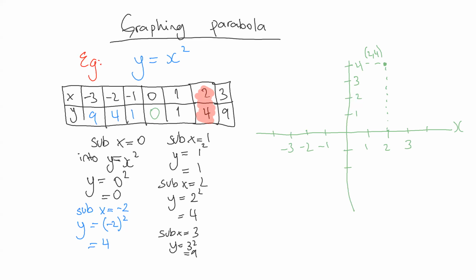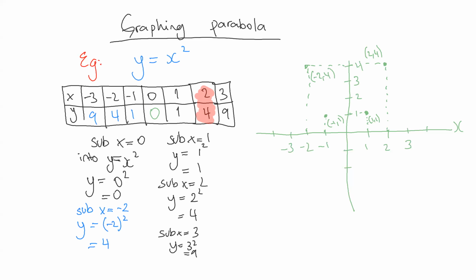It's good that you put the coordinates on the dots on your graph, for working out purposes. Let's have a look at the other combinations. So we got 1, 1. That's going to be roughly here. Let's go negative 1, 1. And let's do negative 2 and 4. So that's roughly around here.